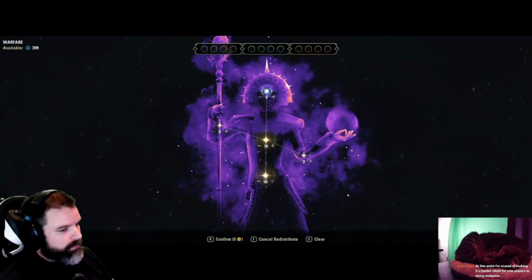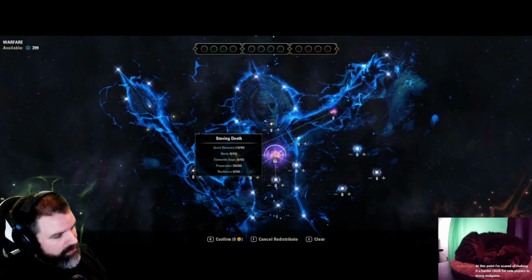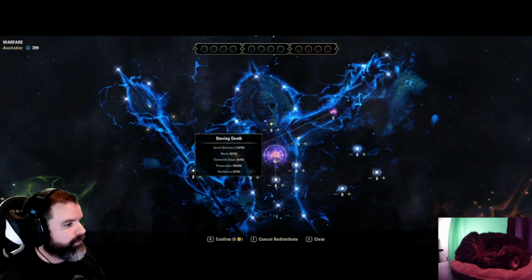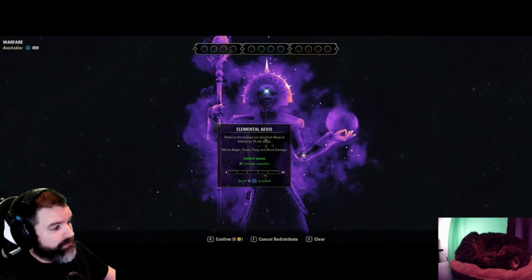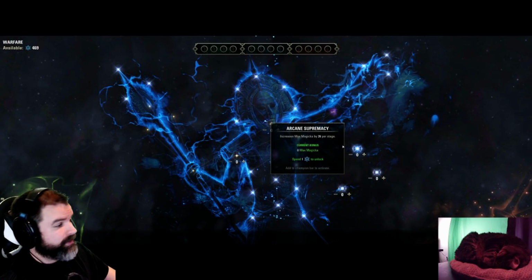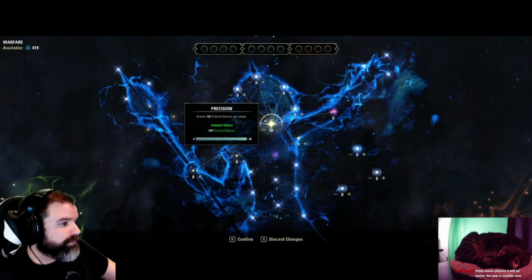So sitting at 210 CP, if we wanted to grab this defensive passive first, then we could really start in on all of our offense. Another route you could go is just to ignore the defense to start off and just go straight into your offensive stuff, which we'll want to start then with precision.